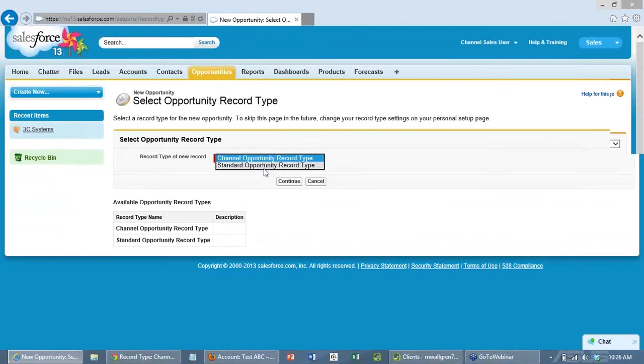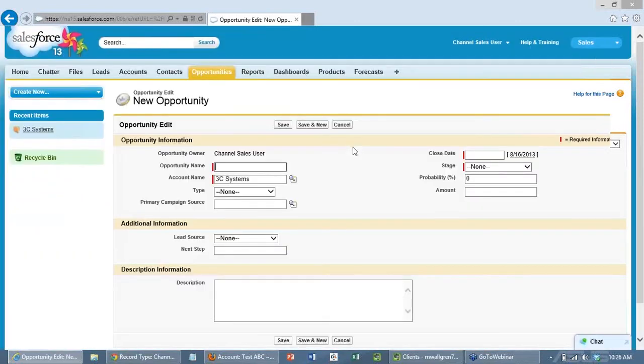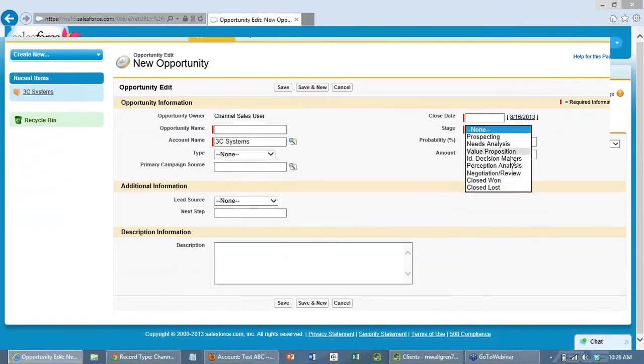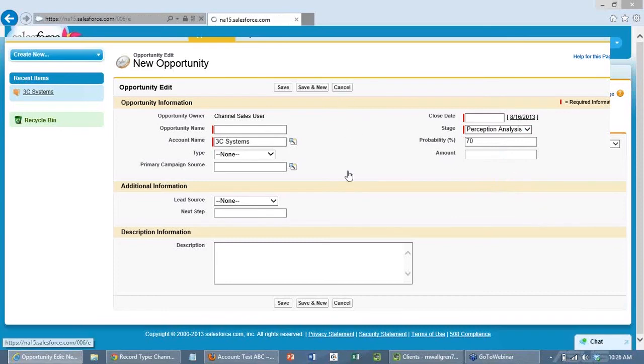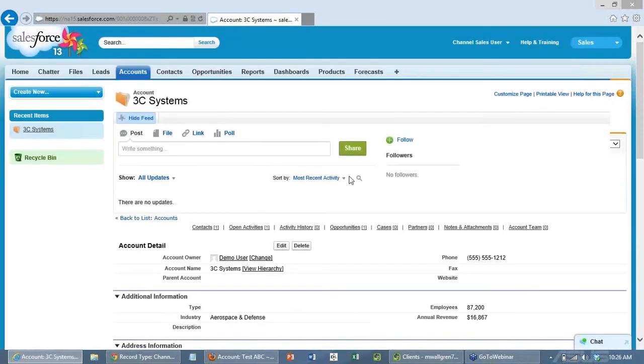In this case I've got both choices because that's what I made available to this user profile, and the channel opportunity is the default. I click on continue, and now instead of the proposal price quote value, I've got the perception analysis value available here. That allows us to customize our sales process based on the needs of that particular sales team.